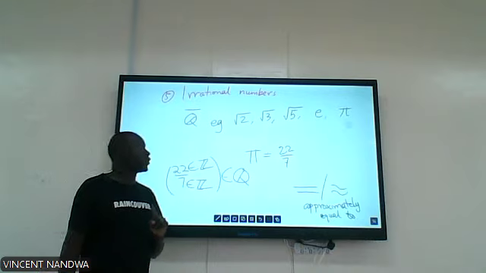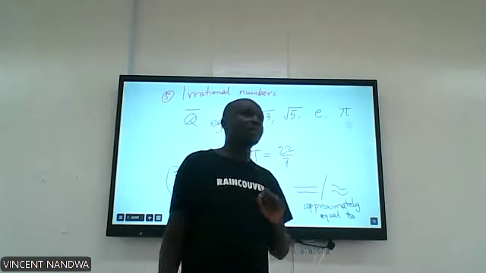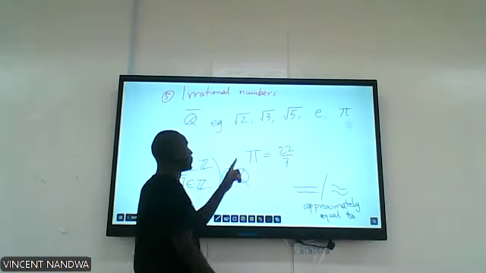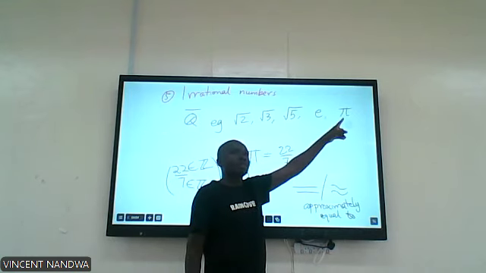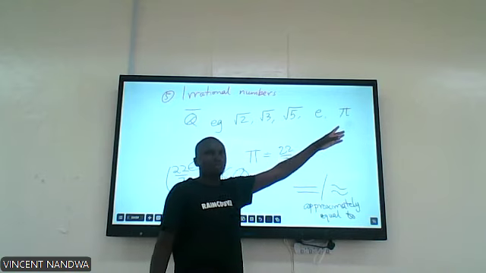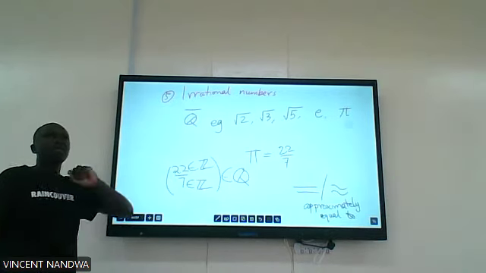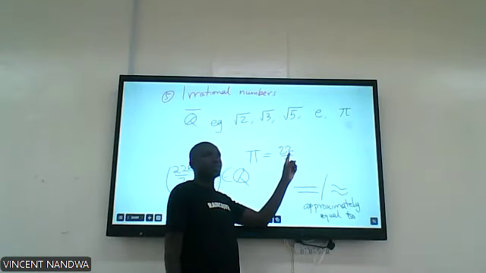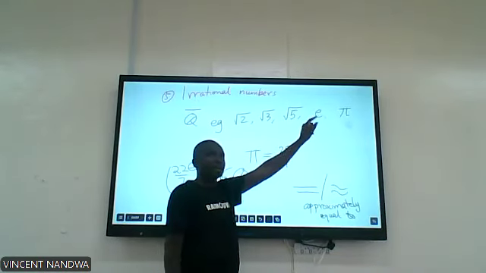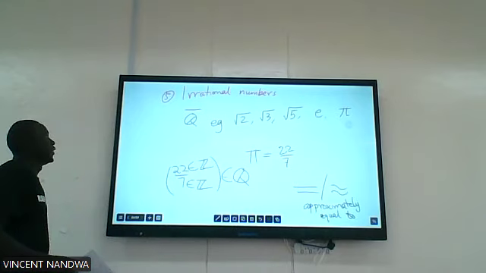That's why when you're responding to a problem in an Olympiad which involves application of pi, say you are getting the area or the perimeter of a circle, and they tell you to write the answer in that form, you don't replace pi by 22 over 7. You leave your answer in terms of pi. That should be very simple.